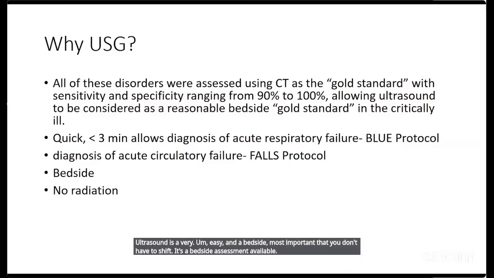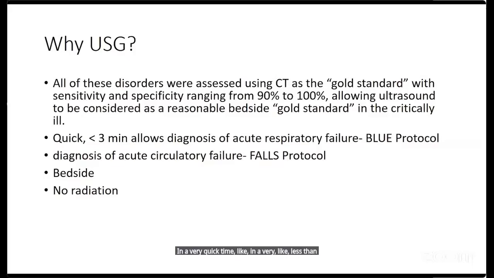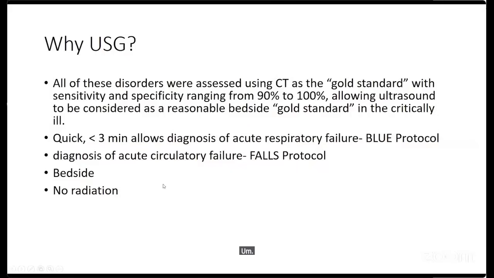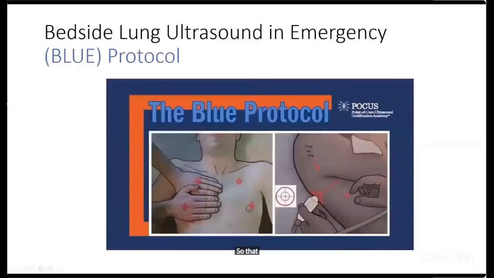In a very quick time, like less than 3 minutes, you can assess the cause and reach a diagnosis as to why the patient is having respiratory failure. And that's where the BLUE protocol comes into the picture. The BLUE protocol helps us in diagnosing the cause of respiratory failure. For diagnosis of acute circulatory failure, that's where we see what the FALLS protocol is. And it's bedside and no radiation. So that's why we're focusing so much on the USG part. And that's how we'll come to the diagnosis depending upon the study of the BLUE protocol.